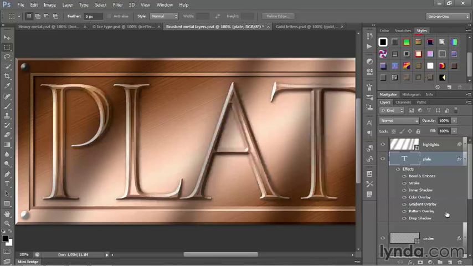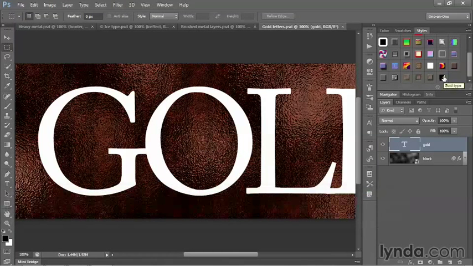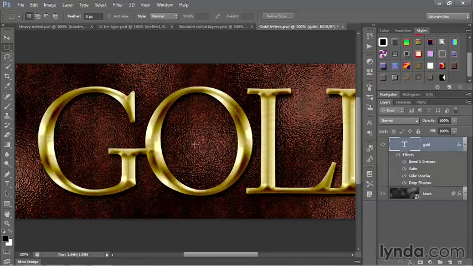And this is our most complex style, by the way. It contains a total of 7 out of the possible 10 layer effects. Finally, let's go ahead and switch forward to gold letters. And we can turn these white letters gold by clicking on the final style, which is called gold type. And this is that same gold text effect that we saw in the previous chapter. But let's try our hand at customizing it.